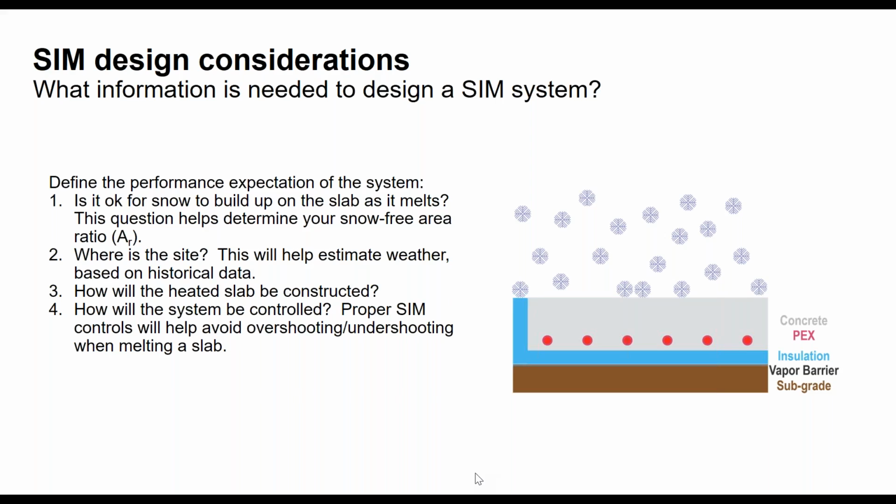So a lot of times we're talking with mechanical contractors or engineers, but it's important to communicate to them that it needs to be communicated back to the owner of the building that this is a performance expectation-based system. And that communication of how this is going to actually work and what that is going to look like when it's happening, that conversation needs to happen at some point. Without that conversation, if an owner is building a building and he tells his engineer or architect, yes, I want to have a snow melt system, in his mind there's never going to be snow around his building, because he made the decision to put in a snow and ice melt system.